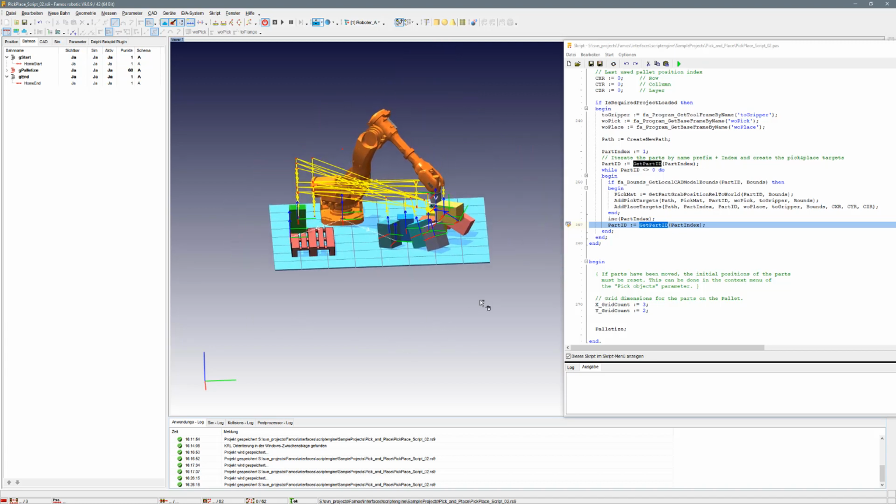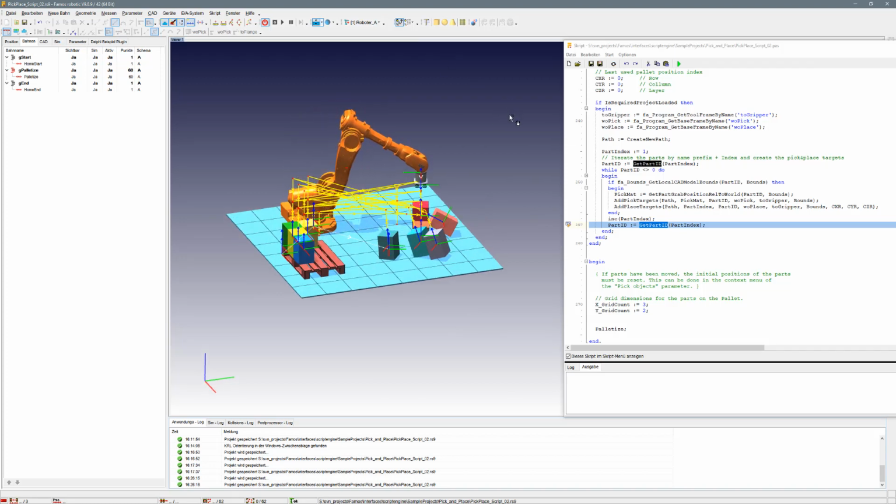All this is very basic. You can add more advanced features like automatically detect the order of the boxes to pick depending on their geometric location in the cell with respect to the robot. In this case, it's simply done by the number of the box. You can run collision checks, whatever.